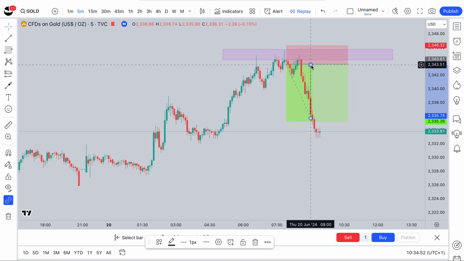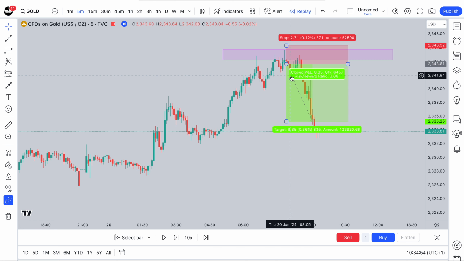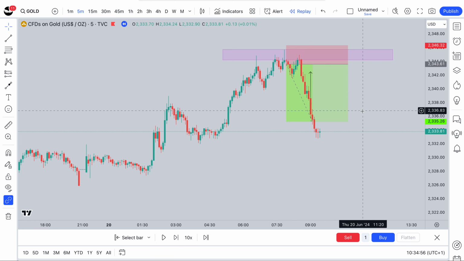Okay, you can now set a limit order so that when price comes in and just taps you in, you're back in the game. Like you're in that trade now. Do you get what I'm saying? So that's where I think limit orders really have their uses. But at the end of the day, it's all down to your own trading style.